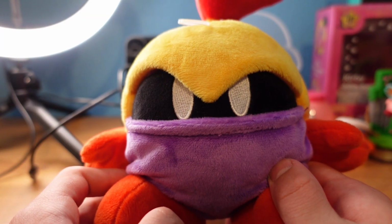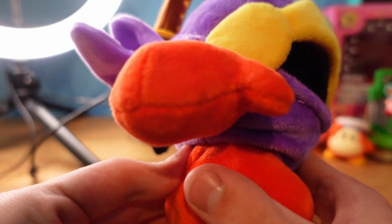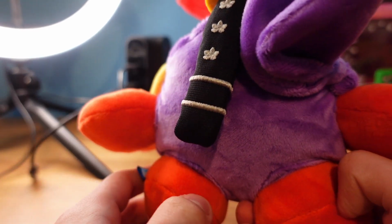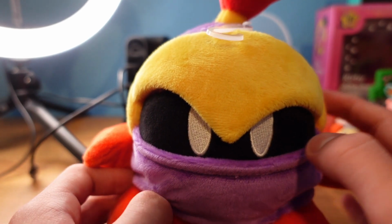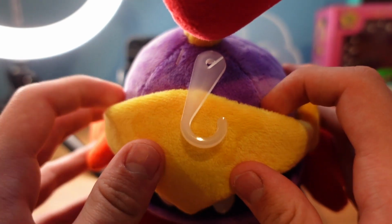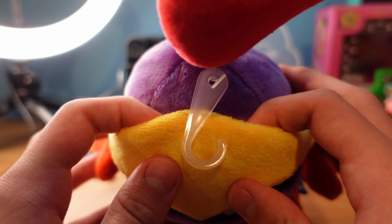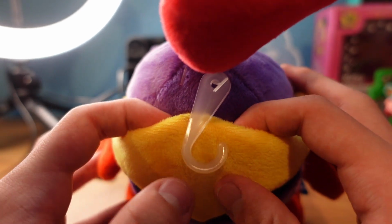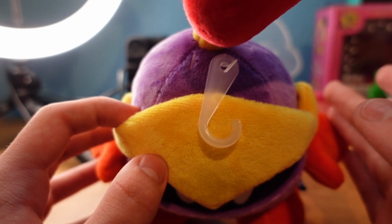Stitching of this plush is also really stellar. There's no part of this plush where I wish they would have added less or more stitching. I think it's all stitched perfectly well. The only part of this plush where you could debatably make an argument for adding maybe a couple more lines of stitching would be the top of his mask here. Maybe add like 2 stitches around here because there's only 3 stitches running along here, so it does feel a bit understitched here, but that's super debatable and it's just a big nitpick that I made up.